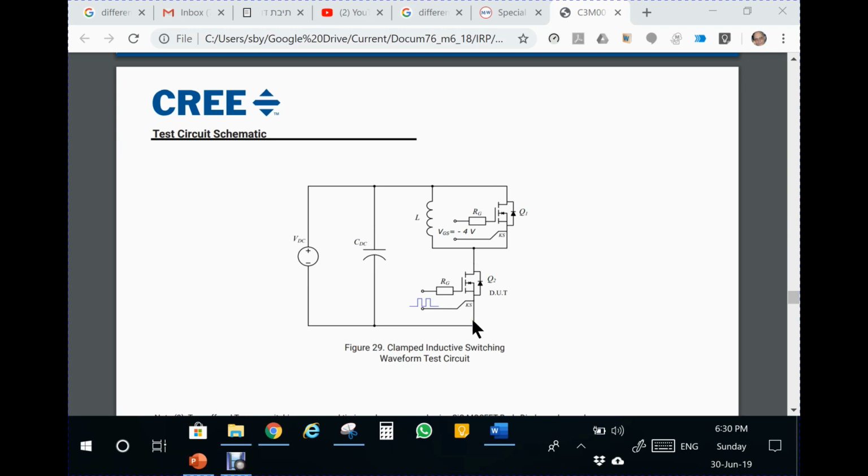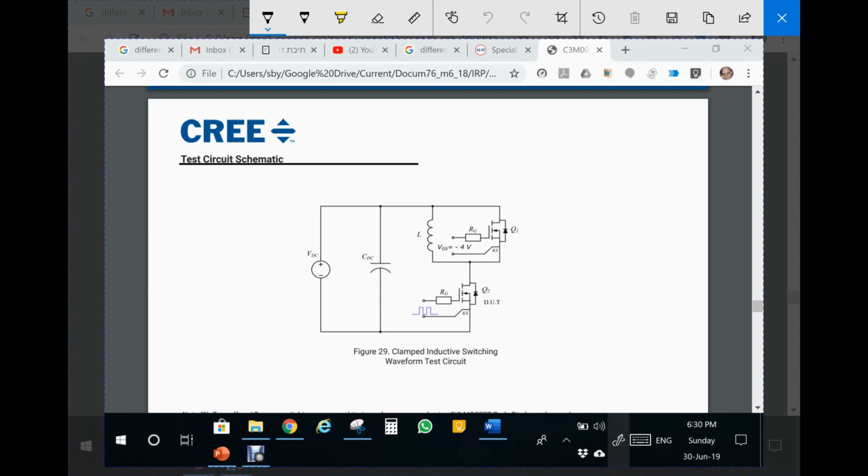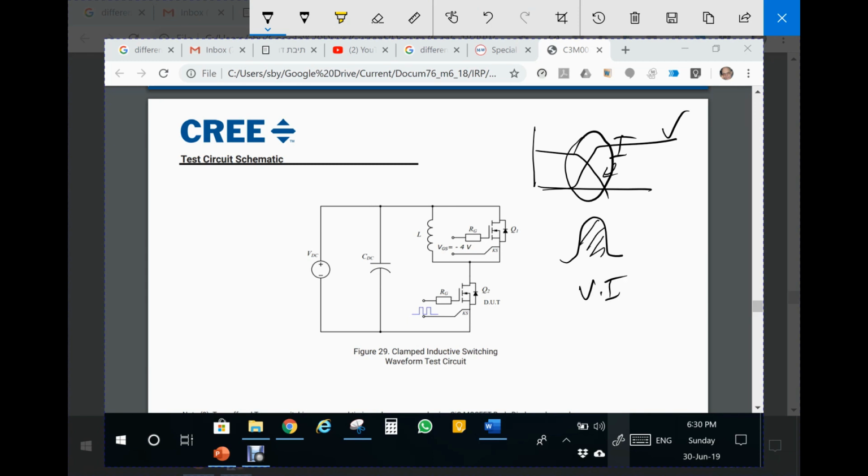And then during the switching, say, turn off of the current, and of course the voltage will go up. This is the voltage, this is the current, this is the voltage. We look at the product here, which is the energy, the area here of the product, V times I. This is time, and this again is voltage and current, and this is the energy. So these are the energies which are specified in the datasheet.